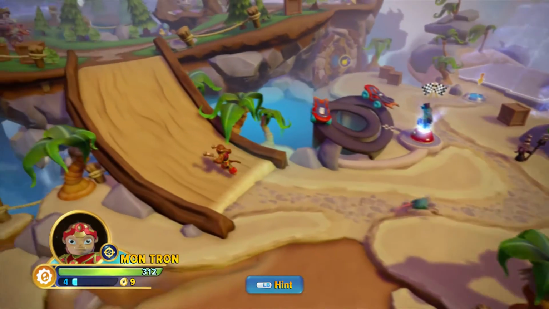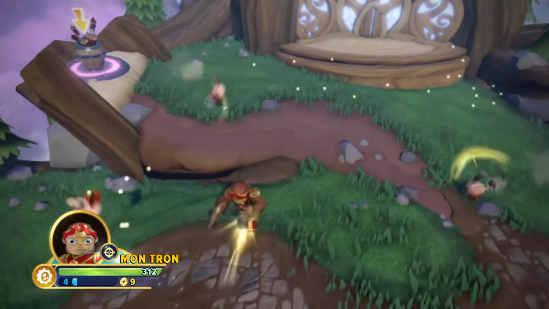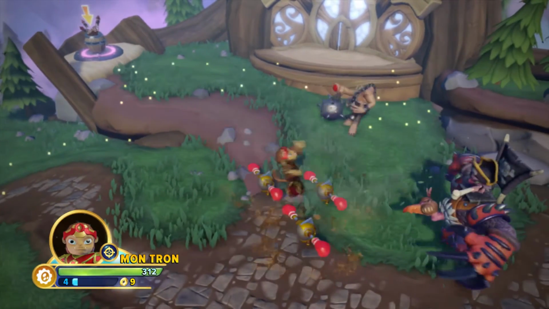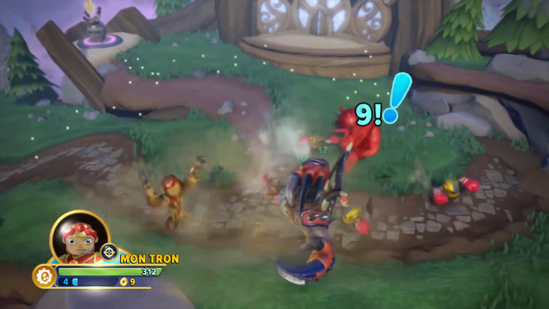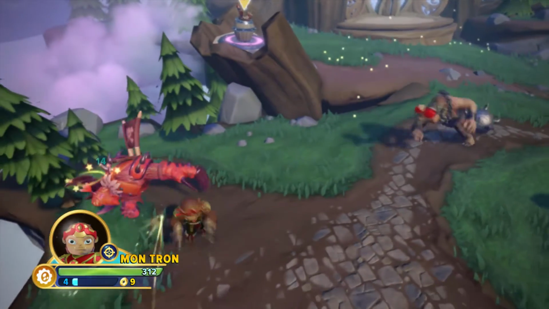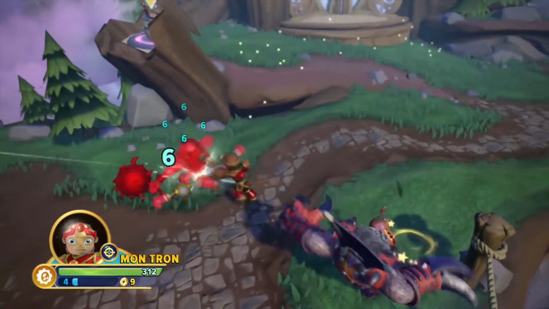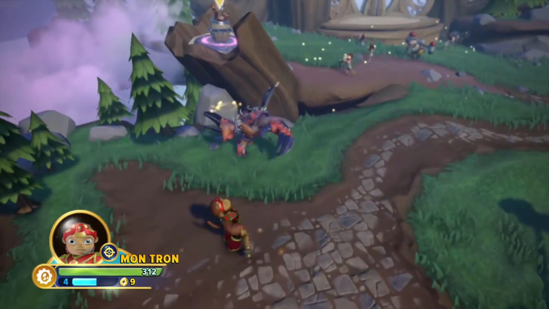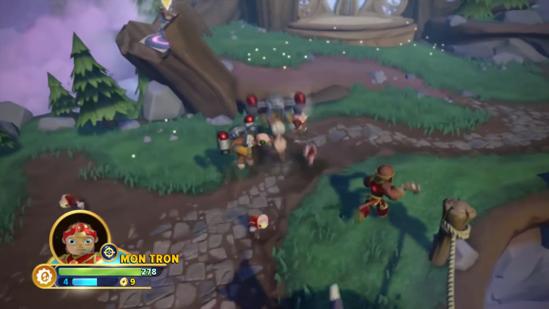I know there's always one over here. Ready for some high-speed adventure at Skylanders Raceway? Next one. Surprise attack. I will be victorious! Oh no, that's off. Stay back. Have a punch. There we go. Stay away from the big guy. Stay back, stay back, stay back.